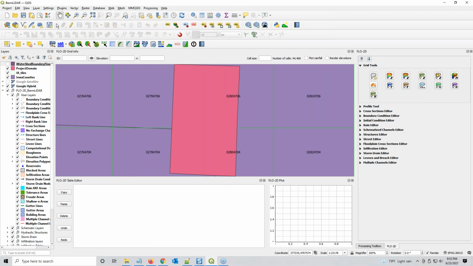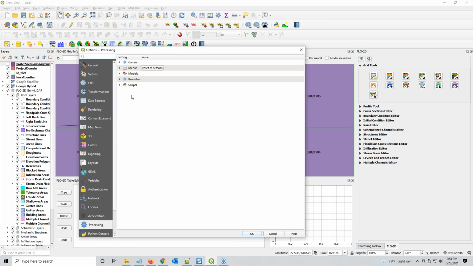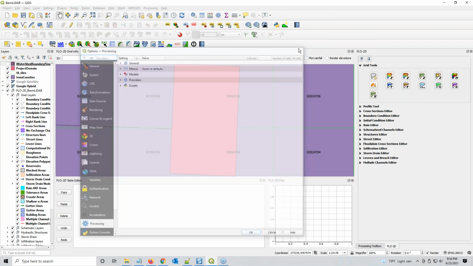Now, if you didn't put LASTools on your C drive, then you need to come in here and go to that. So, sorry, let me try that again.